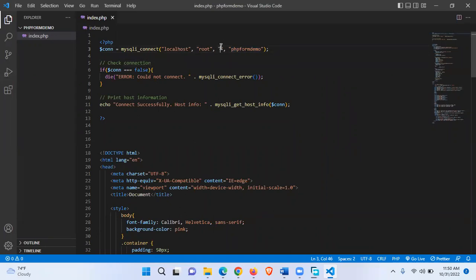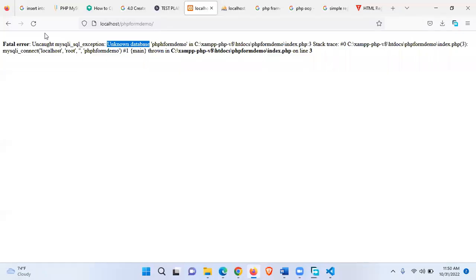Other times you might have an issue with the password. Let me type some gibberish here for the password, then I'll save the changes. Let's see what error we'll get if the issue is the password. So it's saying access denied. Here it is saying using password, yes. So these are very difficult errors to troubleshoot based on my experience. It is simply saying this user cannot connect using the password provided.